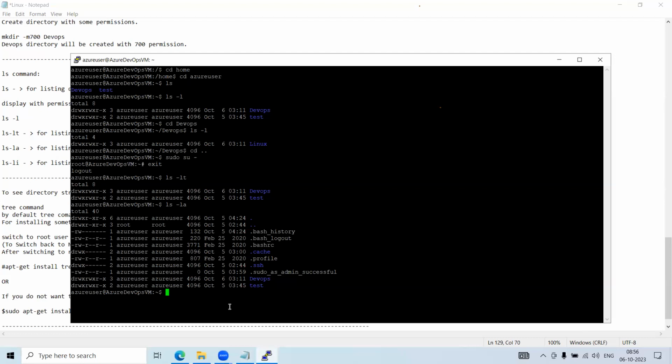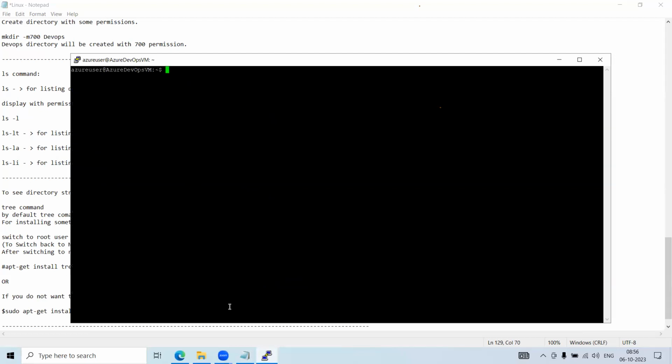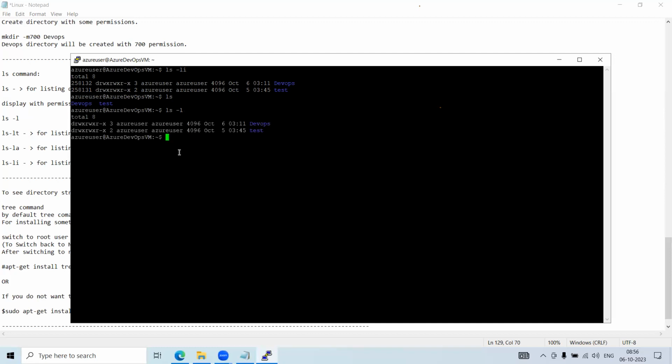So if you perform ls hyphen li, can you see the inode number at the first? If you do a simple ls hyphen l, it will not display the inode number.